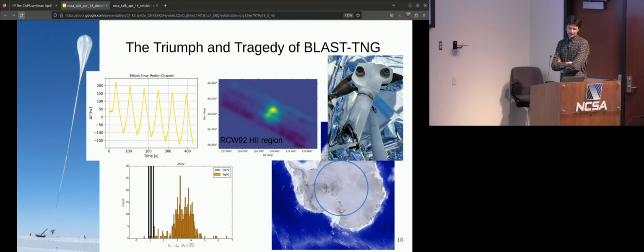We were able to get our telescope up to float altitude and do some sky dips, map a source, and then we suffered a mechanical failure. And we believe that this may have been caused by a piece of falling debris called the collar, which holds the helium in the top of the balloon. On the left-hand side, you can see the balloon and the gondola at the very bottom there. But a piece struck the gondola when we were launching. And we think that over time, it weakened the carbon fiber strut and caused a failure.